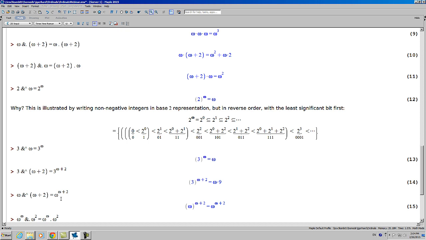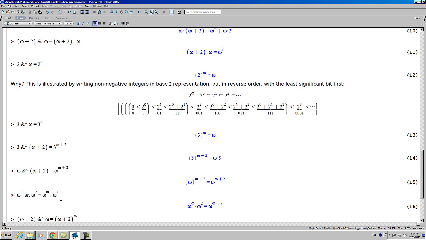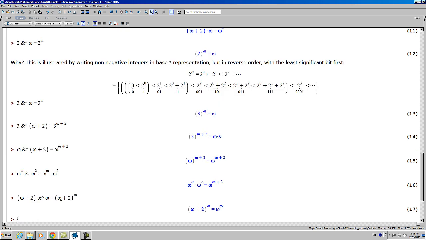Here's another example where we're multiplying omega to the omega and omega squared, and we get the same result as before. Also here, this example illustrates that on the right we have the distributive law, which holds, the one that we would expect. But again, on the left, this is not the case. So if we take omega plus 2 to the omega, then again, the only thing that matters on the left basically is the highest power, the highest order term that appears, namely omega itself, and the 2 gets absorbed.